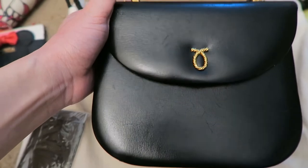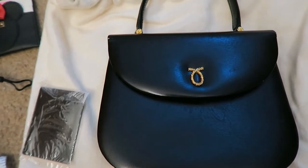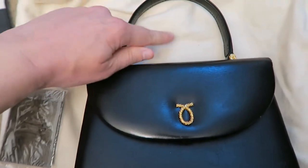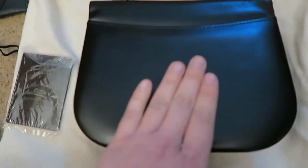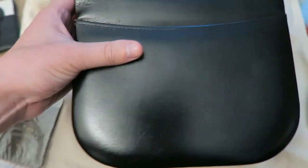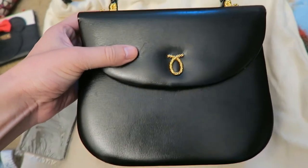Going back to Her Majesty the Queen — all of their bags are handcrafted for her, and she was actually gifted a Lerner handbag by her mother, the late Queen Mother. Since then, she has only carried this particular handbag. They do make it special for her; I believe the handle drop is longer so it can fit on her arm. She has over 200 in her collection, which is pretty amazing. This leather is very, very soft and buttery — I believe it's calfskin. I'll have to do some more research, but it's very plushy.